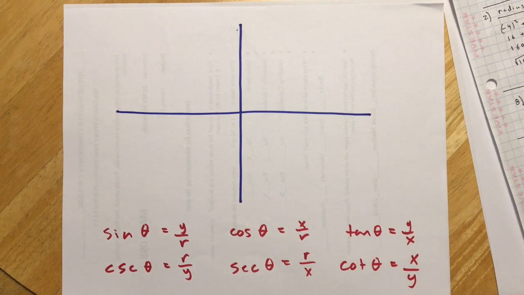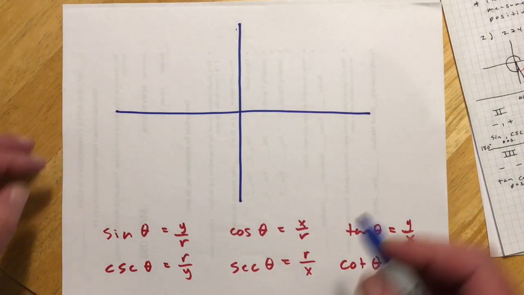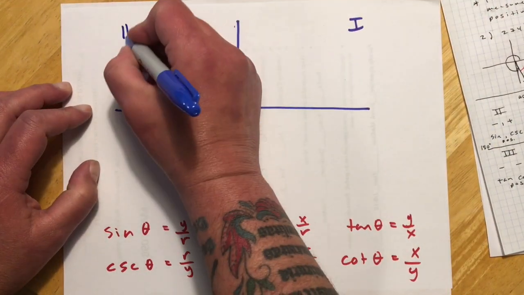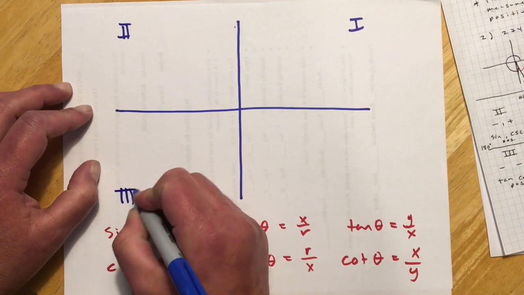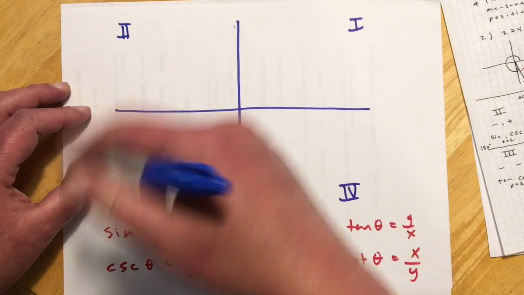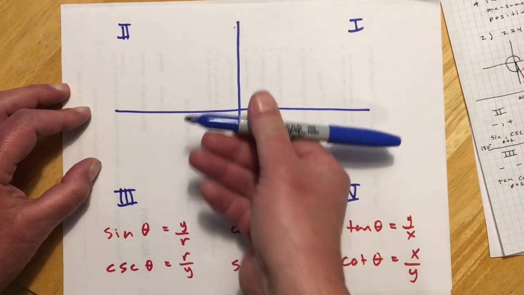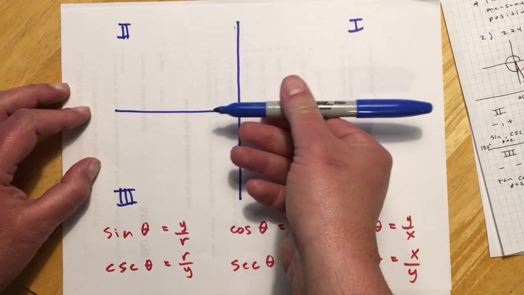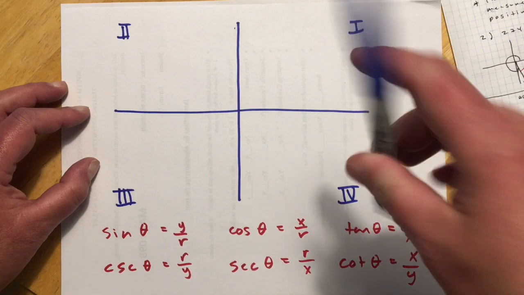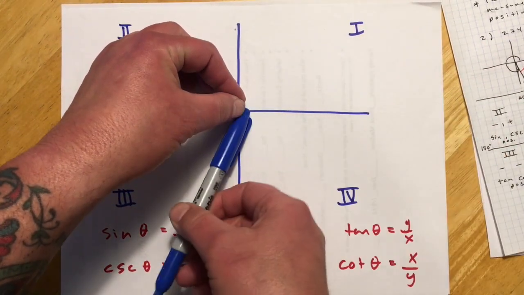Okay, so the next thing we have to do is work out what all the signs are going to be for the various functions in the different quadrants. First off, the quadrants are labeled: this is our first quadrant, second quadrant, third quadrant, and fourth quadrant. I don't know why they use Roman numerals, but they still do. Angles are measured, as I'm sure you already know, from the x-axis counterclockwise. And if we have a negative angle, it's still measured from the x-axis, but clockwise that time.